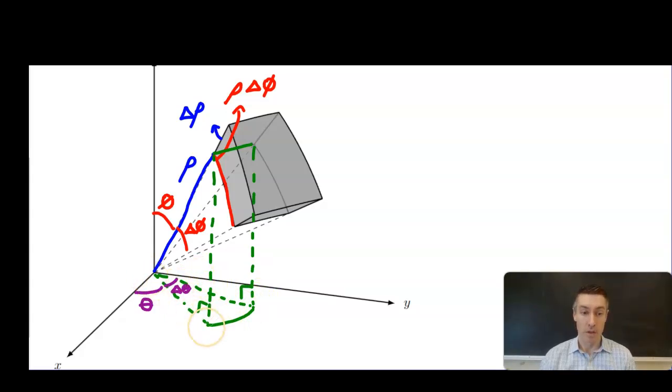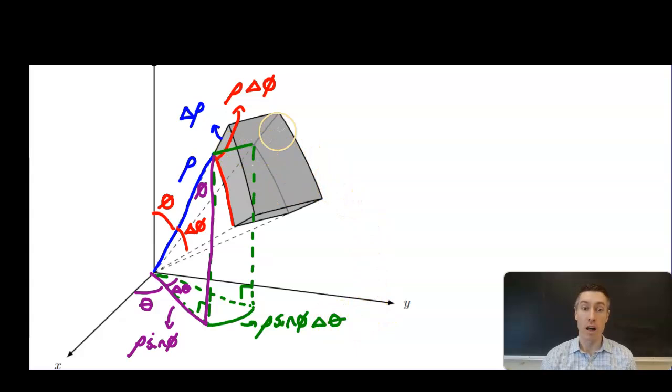And then we need the radius of this arc, which really is the projection of rho onto the xy plane. So if we highlight this right triangle here, the same way we did for our spherical coordinates, if this is phi, so is this, with a little geometry and alternate interior angles. Rho is the hypotenuse, which makes this side rho sine phi. And then we have this arc length to be rho sine phi times delta theta.